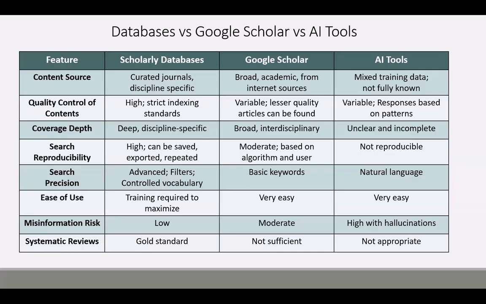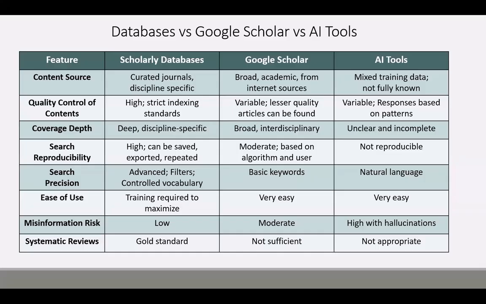And then Google Scholar is going to be much more broad. It's going to be academic focused, and it pulls from internet sources. So that's where it gets its stuff. And the AI tools, we just don't know. It's very mixed, and they don't really tell us. They might say they have agreements with publishers, but they don't tell us which journals they're getting from that publisher. They'll say, oh, we have an agreement with Elsevier. Okay, for the ones that we have to pay for, or just the open access ones? It's not clear. It's not transparent.